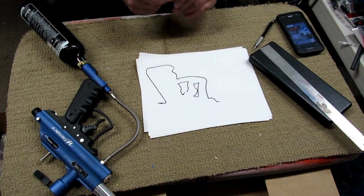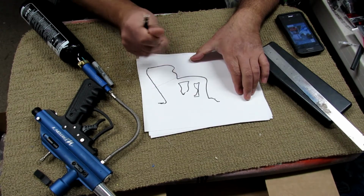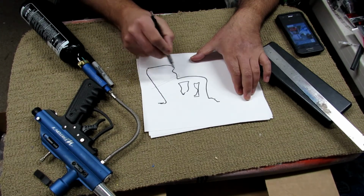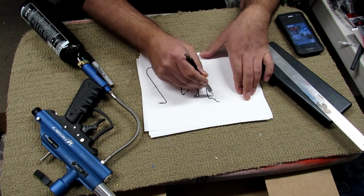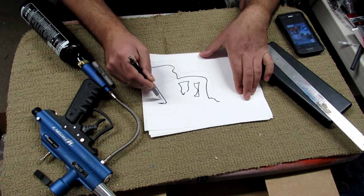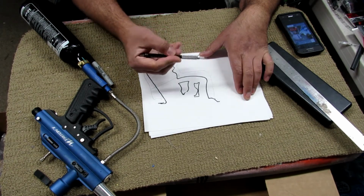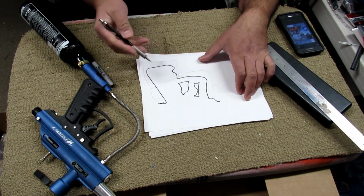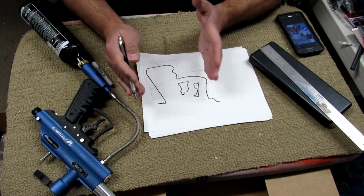One of the things that you're gonna have to do is some measuring. You're gonna have to measure how thick this part is in order to create this in a 3D software, and we're gonna have to measure this entire triangle here, because we're initially gonna build a grip that's gonna go around it. And then it's going to have here a small pivot point that's going to be able to tilt up and down, and it's all going to sit on a lazy Susan that can go left and right. So in order to do all those measurements, we're going to need to have a drawing, because we need to get something that will grip all around.